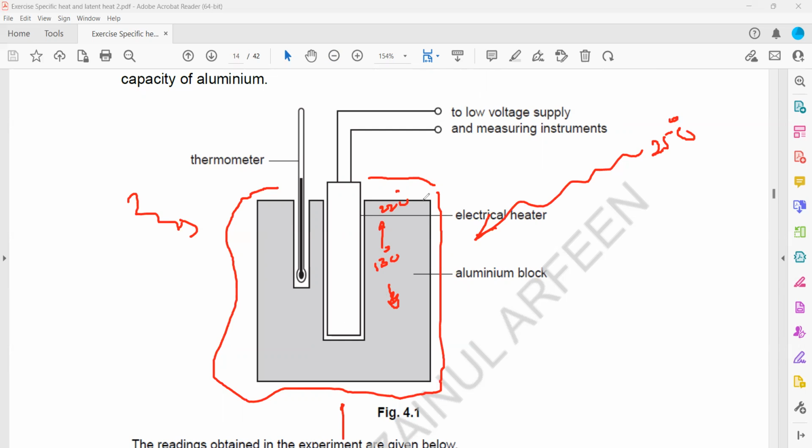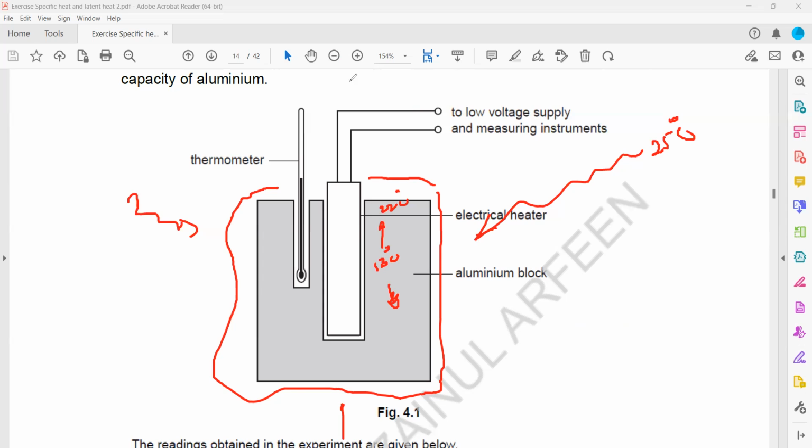So it will always absorb energy, not lose energy to the surroundings. When we do this experiment, we can repeat it at a temperature which will always remain below the room temperature in one sequence, so it won't lose energy to the surroundings. It will always absorb energy from the surroundings.